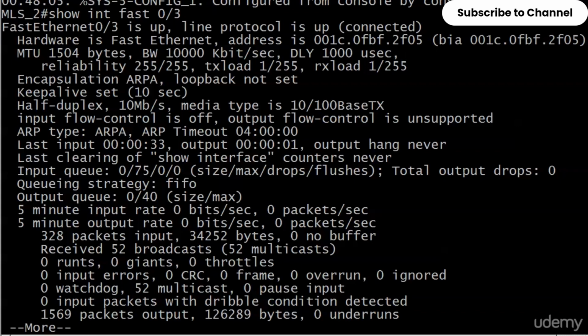Because if there's something wrong with this interface and you don't realize it, then you're going to get some comeback or some feedback from your show commands in HSRP that you're not expecting. And you end up troubleshooting your HSRP config because that's the last thing you did, when the actual problem was the interface you were tracking was down already.